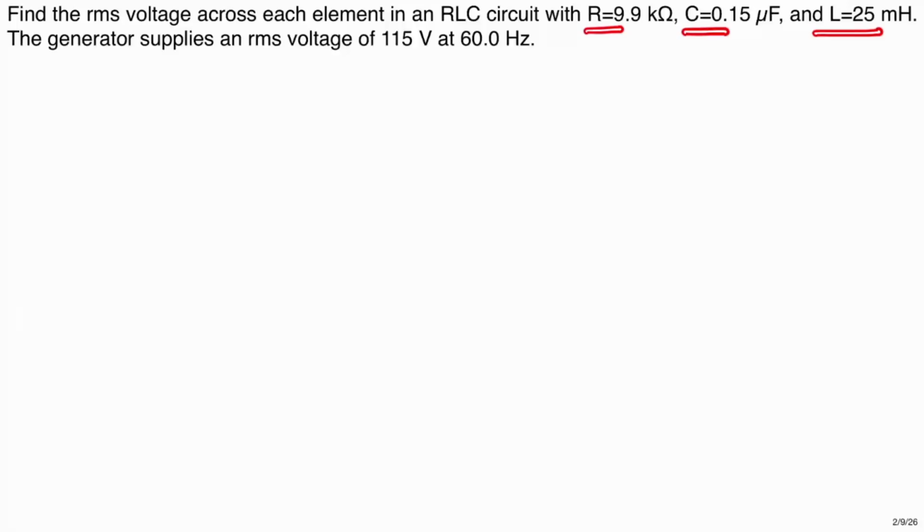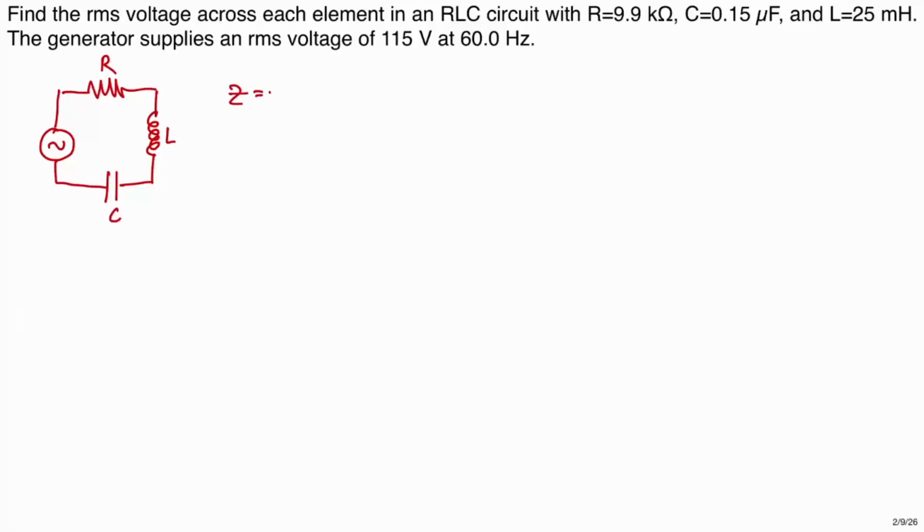Okay, so let's draw out our circuit. We've got our AC generator, and then we have a resistor, an inductor, and a capacitor. Don't panic if the book draws a circuit that has those out of order. It's all the same thing. In series, you can put them in any order as long as they're connected one after the other. So I've got my resistor, inductor, and capacitor. I'm not going to worry about what they want me to find because I just need to find impedance. I always need to find impedance.